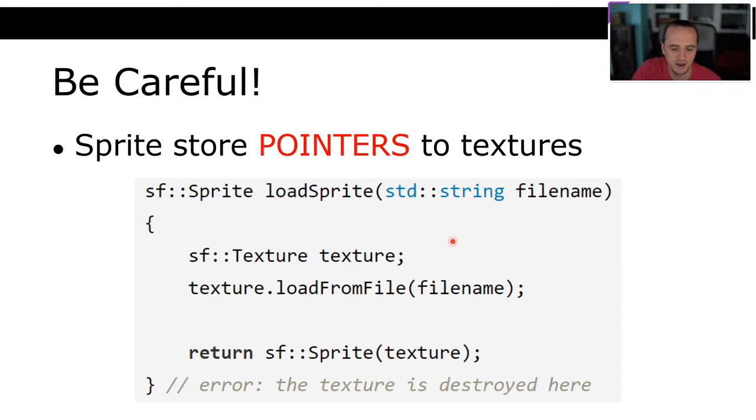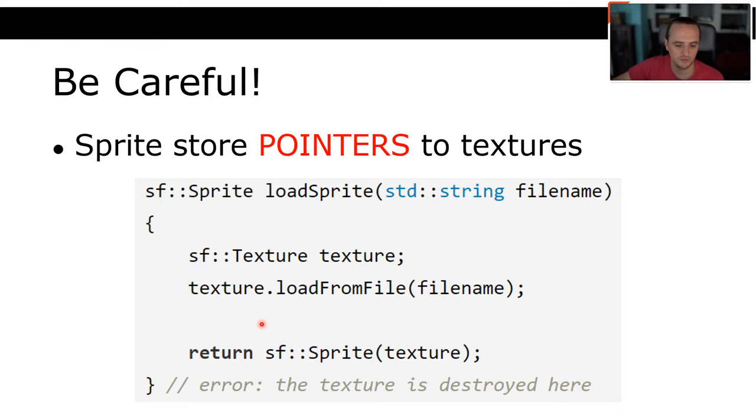Now, what I haven't said up to this point is that when a texture object is stack allocated, remember when we talked about RAII, resource allocation is initialization? In the constructor or in the load from file part, we're going to create the space for the texture and load the texture. But when this texture goes out of scope, because it's stack allocated, so down here, once this line of code is read, the texture's internal pointer is going to be deleted. In order to save memory, it's not creating memory leaks. It's cleaning up after itself.